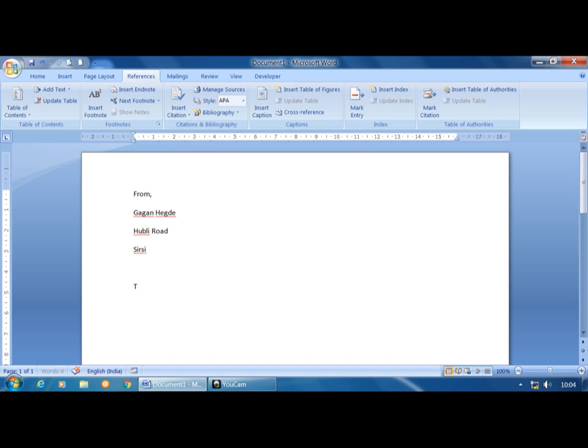Next, I will write the to address. You can write the to address on the top side or bottom side. I will put it blank because every time the to address will change. Now I will write the matter here.